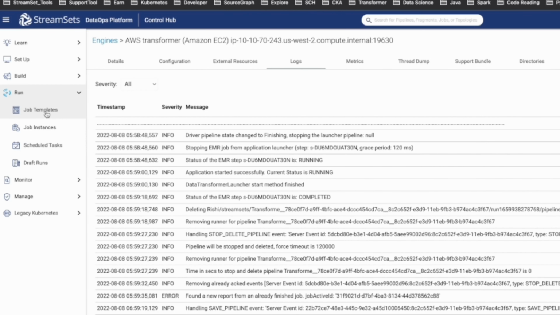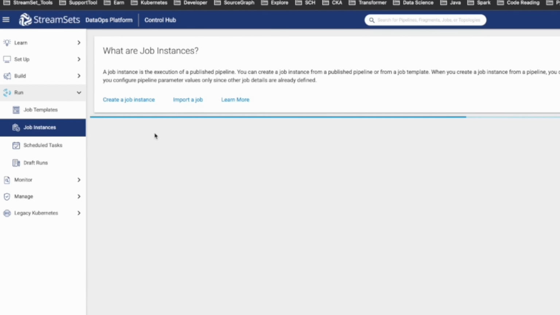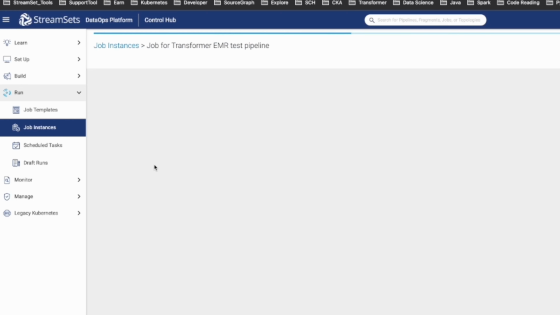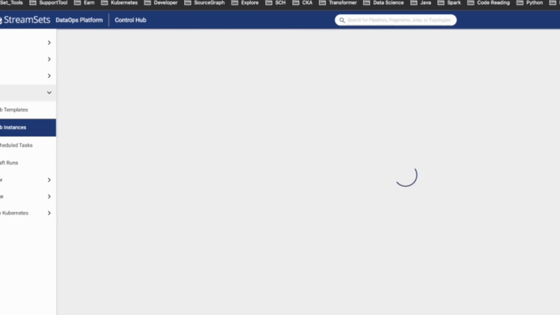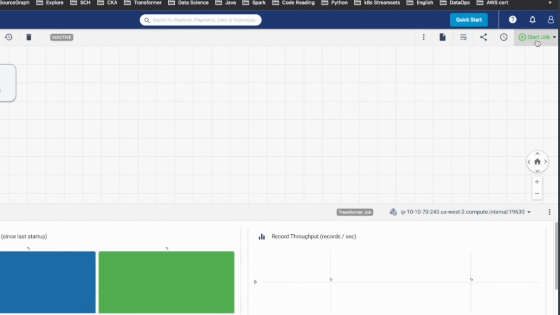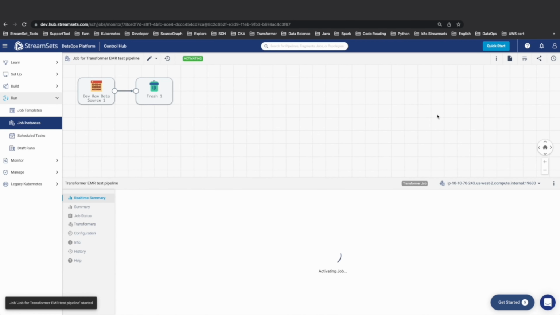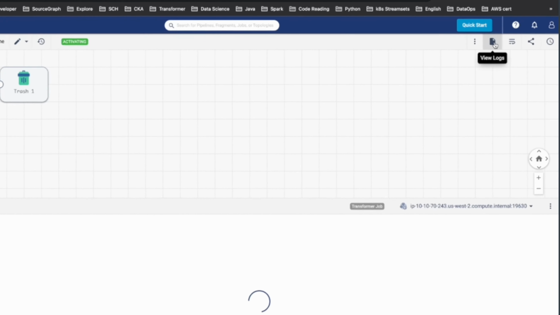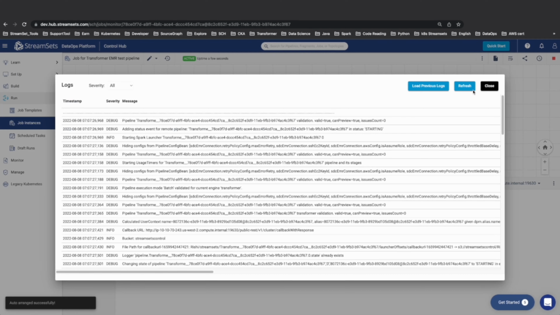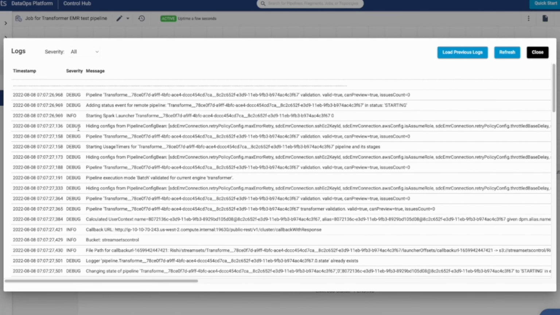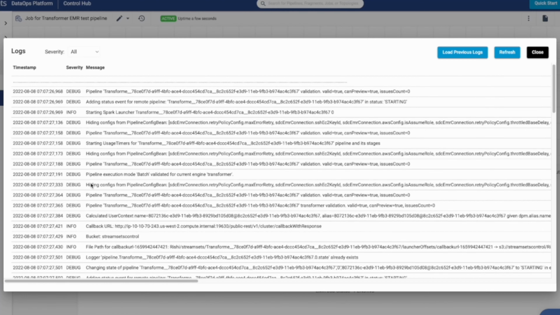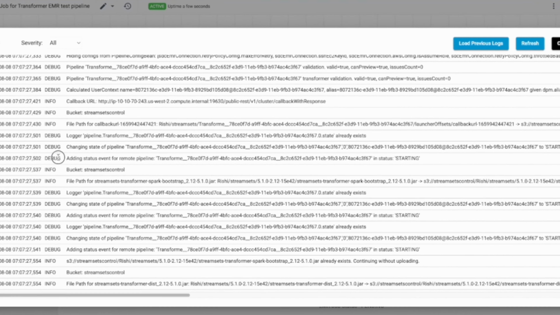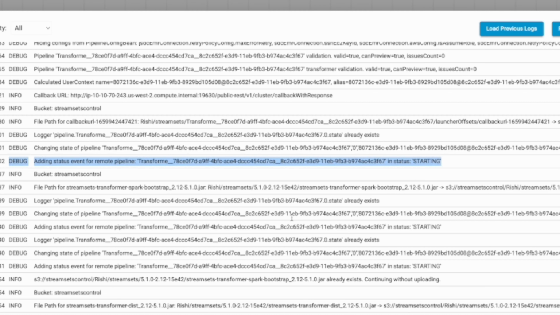Let's run the job and see if it outputs the additional application log level. As we can see, now we have some additional debug messages in our application logs. This can help us troubleshoot to understand what is happening.